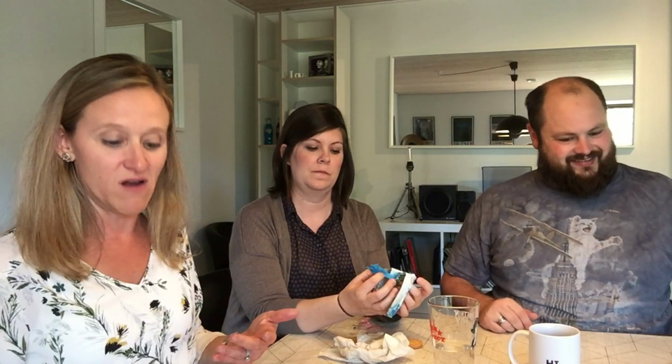I think what I like about these the most is their texture. They're really soft. Yeah, these are really soft. I mean, that's what's nice about all of the gummy type of candy that we've had have been soft gummy, not like what we get here in Denmark, where I feel like I'm breaking my teeth or I'm going to choke on it. So, yeah, these have been really nice.